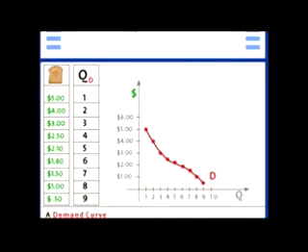The first thing you want to notice about the demand curve is that it is downward sloping. Now, what does that tell us? What does it tell us that economists almost always draw the demand curve downward sloping? Well, the downward sloping demand curve is a way of representing that as the price of the good rises, the quantity demanded falls. Economists call this relationship the law of demand. The law of demand states that when the price of a product increases, consumers are willing and able to purchase less of it.